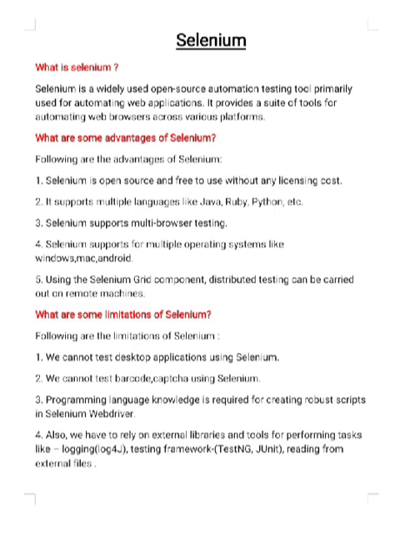Then the fifth one is we have Selenium Grid. We are going to see it afterwards, but what is Selenium Grid? We can execute our test script over multiple browsers and multiple operating systems parallelly with the help of Selenium Grid. Means Selenium Grid supports parallel testing. That's what the advantages of Selenium are.